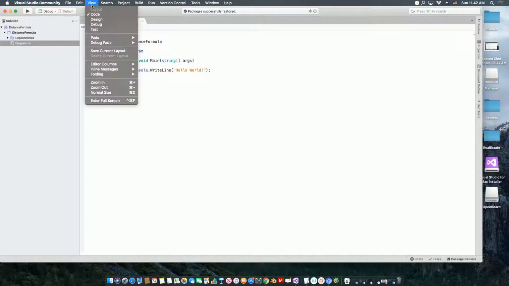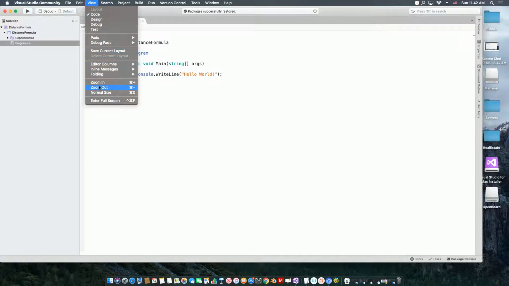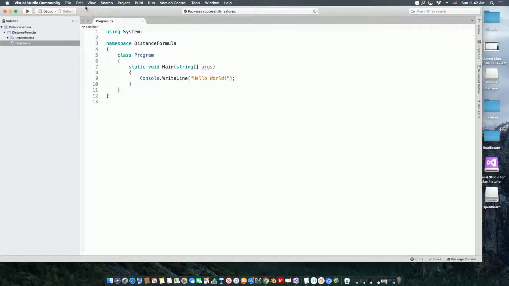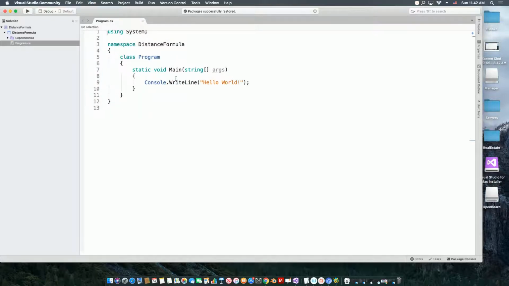Alright, so let's make the code a little bigger so everybody can see this. Let's zoom in a little more. And let's do one more. Alright, so everybody should be able to see this.